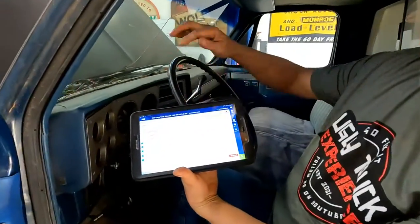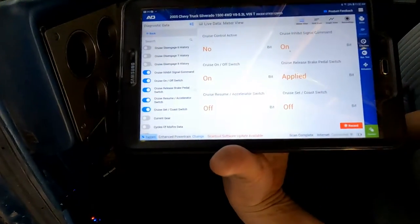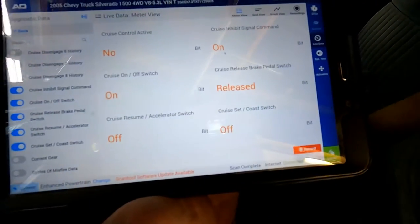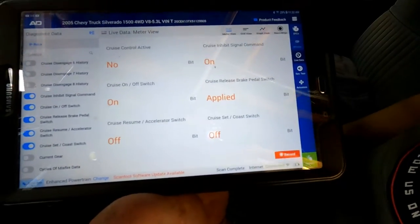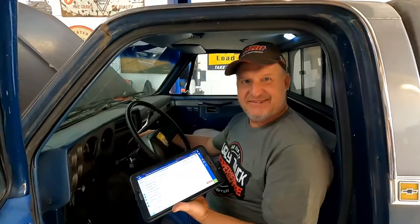But let's try the brake pedal also. Okay, and I'm gonna hit the brake. It knows that the brake is applied, okay? And it needs both of those signals, the normally closed and normally open signals, in order for that to work properly, okay? So it works. Yay!